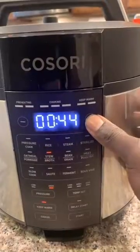Adding 4 cups beef broth. Cover. Press stew 45 minutes and stop and let it do its thing. Ready, serve and enjoy. Enjoy over rice.